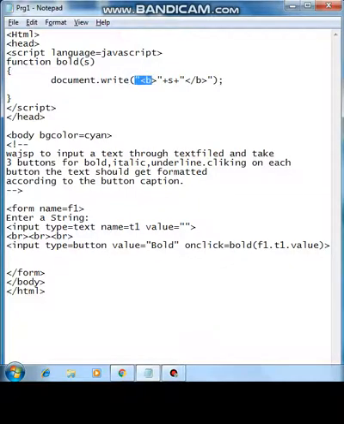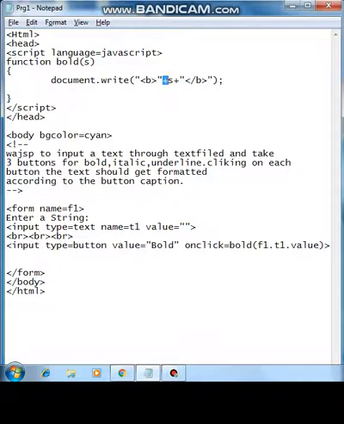So b is a tag of HTML, that's why it is kept within double quotes, and b is a pair tag, so we have to end it, keeping it within double quotes only. Then s is a variable, students, that's why I kept it outside. So how can I keep it with bold? Now the plus sign I have to use for concatenation.